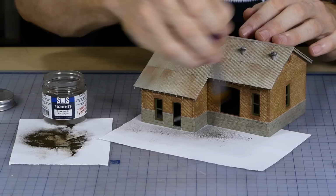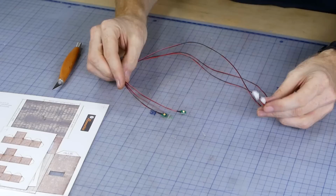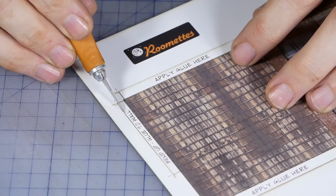As you'll see, the roomette's kits are very easy to build. This one comes with the room modules, a few boxes, and three LEDs that plug straight into the Woodland Scenics Light Hub. Once the module is removed from the page, simply bend each tab as indicated.